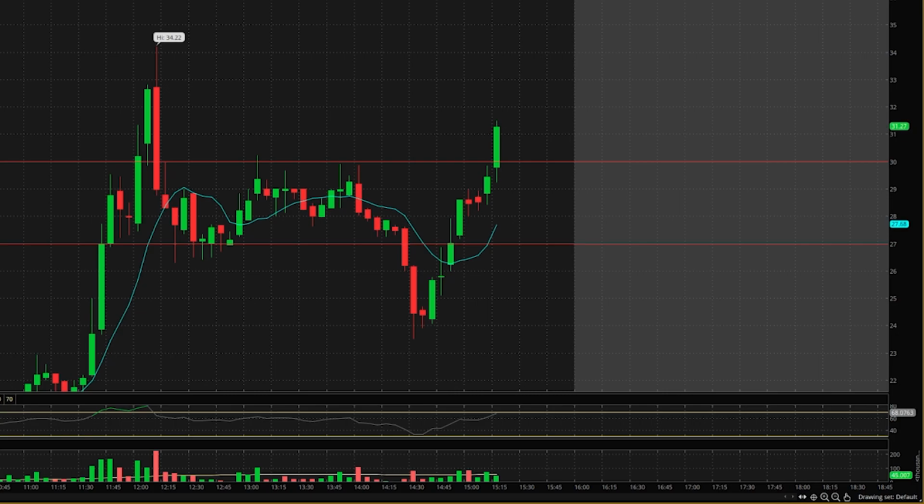It's still rising, breaking through to 31. I'm going to look to take another 25 off here. Okay, so now we're down to 50 shares, looks like. We're still up on it, but it's looking like it's pulling back down closer to this 30 area. I do want to see it hold above 30, or I think I'll probably end up getting a lot of this. It doesn't have the volume in the afternoon, but let's just keep watching it.